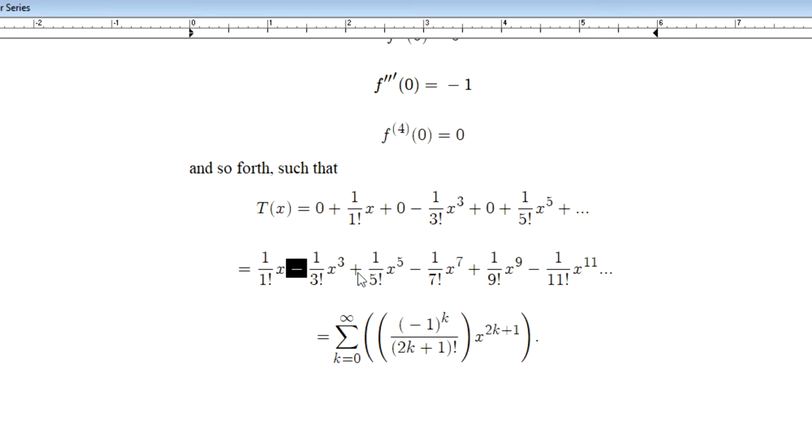What we do notice is we have an alternating series, so that is handled by having this negative 1 raised to the kth power. And how we make the factorials exhibit just the odd values relative to k, well, we use the quantity 2k plus 1. From 0 up to infinity, 2k plus 1 will produce only odd numbers, 1, 3, 5, 7, 9, and so forth. Right? And we can use that same value, 2k plus 1, on our powers of x.